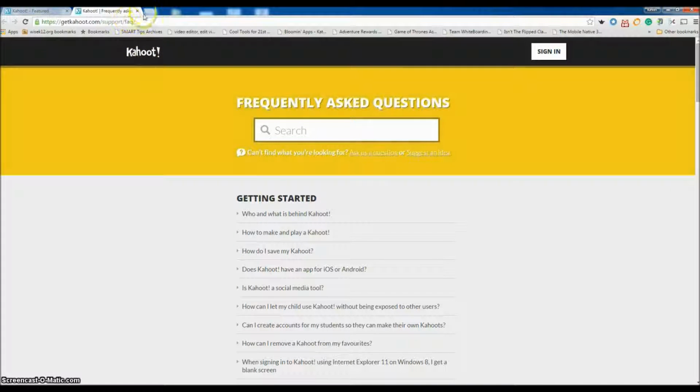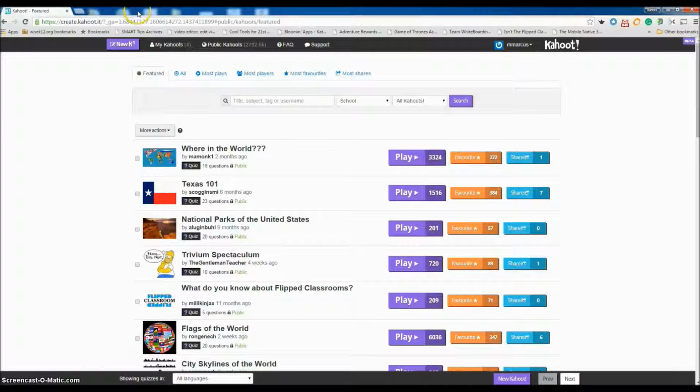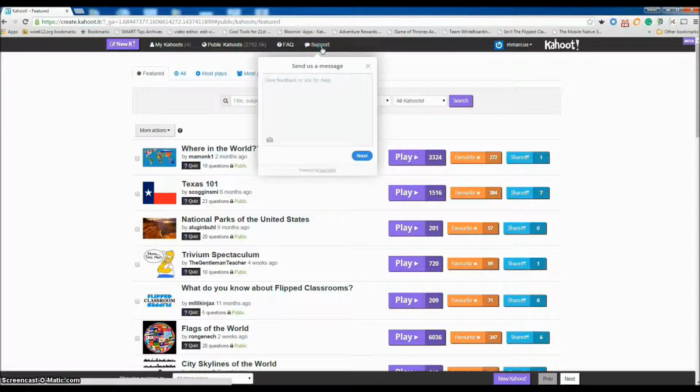Okay, if we go ahead and X out of this, you'll also see support. What this does is it opens up a box. This text box allows you to have a conversation with somebody on Kahoot on the other end. So if you have a question, you can't find it in the FAQ and you need somebody to talk to, or something's not working or not looking right, you can go straight here, type in your message.